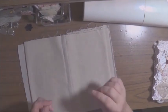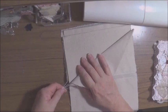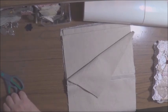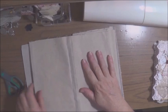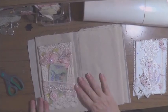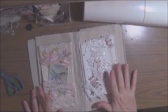You can glue, you can hand sew, to a certain degree you can get it under the machine, but you can also make your own little pages to stick in yourself, which I always find is quite easy and a little bit less daunting. But like if we take this page here and say this page here, they have very similar colors in them, which is a nice thing.